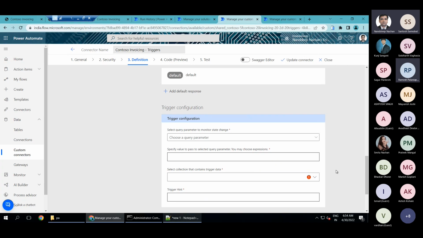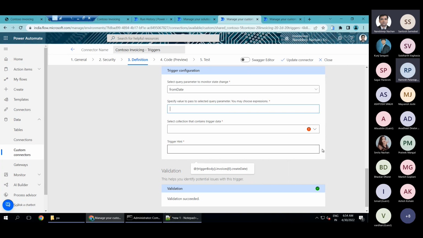Because as I said, probably you can do that from a date, from an invoice ID, or anything that you want. So in our case, we choose to get it from a date. So we'll just select that query parameter as a from date. And then again, we just need to specify the value to be passed here to select that query parameter. So we can use expressions. Again, while we are doing the policy things, we will see that expression.